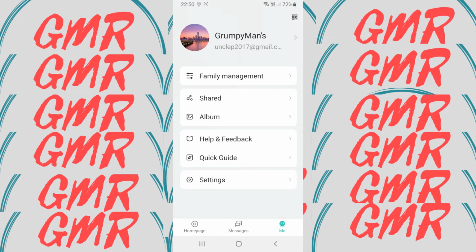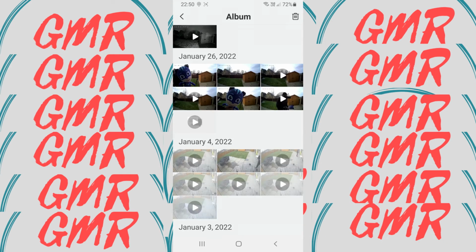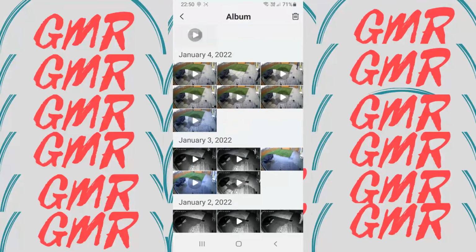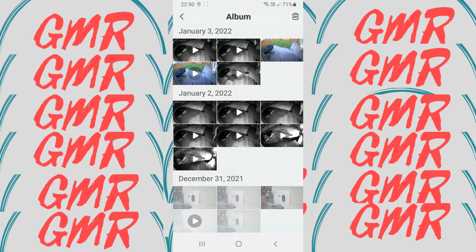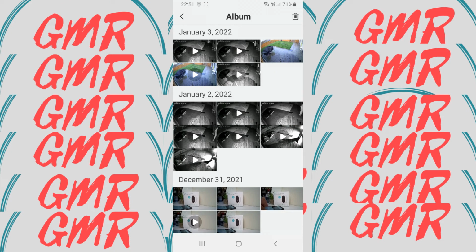Me, that's my information. Where it says album here, this is an interesting one. At the moment, I only have this doorbell connected with this app. But if I scroll down, it will bring the previous products I have had connected with this app as well. January 4th, I had a different camera connected then. If I go down, you could see here the conical camera, I had that connected as well, so it saved them as well, which is a good thing actually. So if you want to go back, if something had happened, you have the option right here within the app to go and look at that rather than searching for it on cloud or in an SD card.